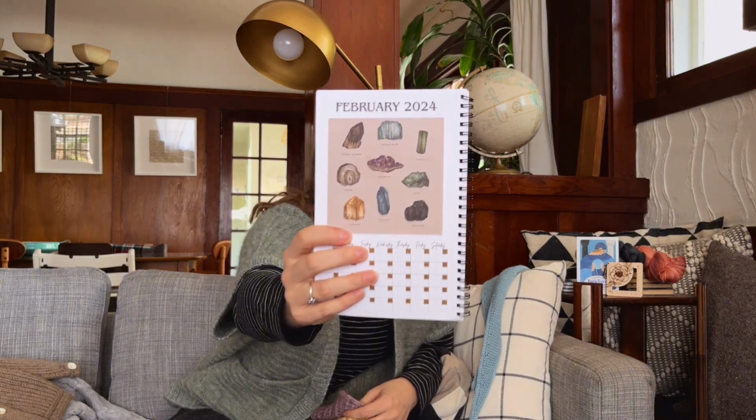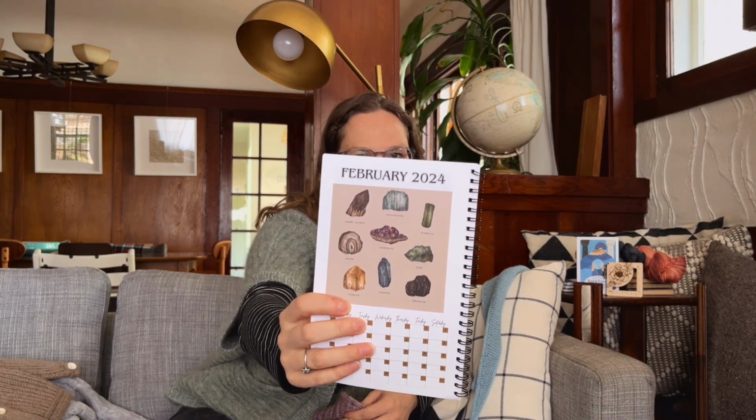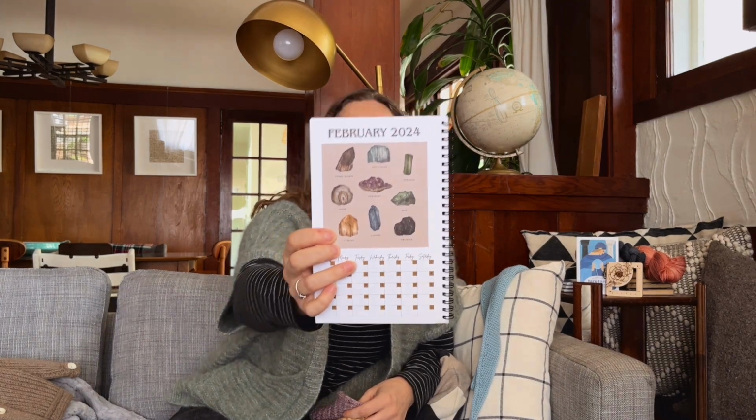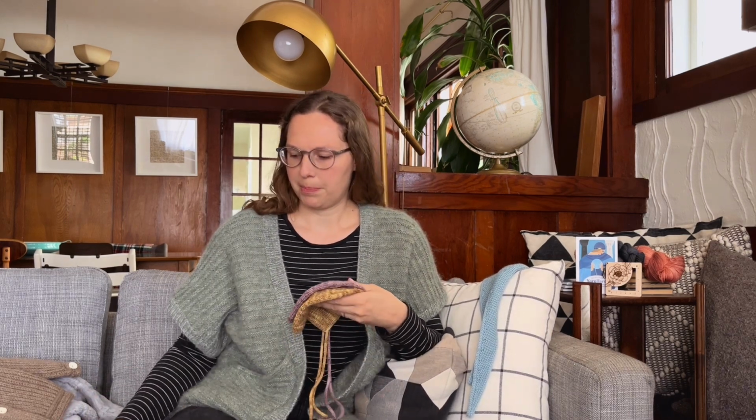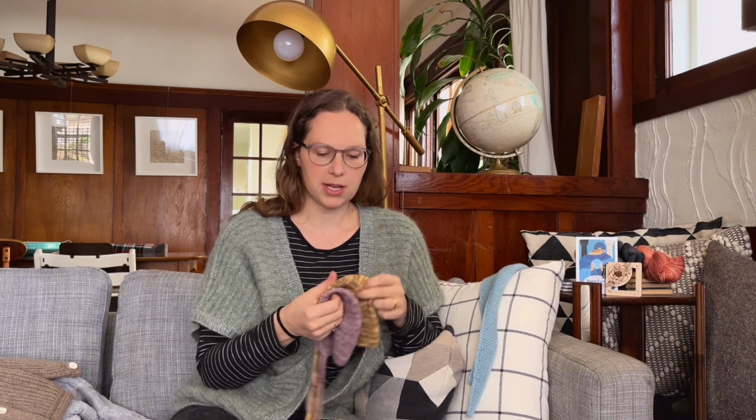So next I will share my Farmer's Daughter Fiber Sock Squad February 2024 project. So this was the inspiration art for this month, and the artist for this is Jessica Rue Illustrations. I forget what the illustration itself is called, but Farmer Daughter Fibers named this colorway What a Gem. And it's on their Pintler sock base if you're curious.